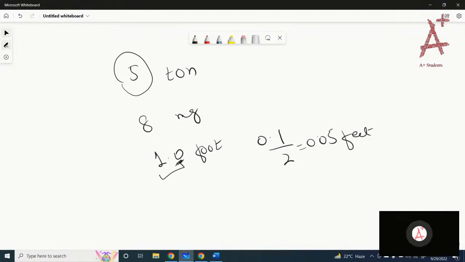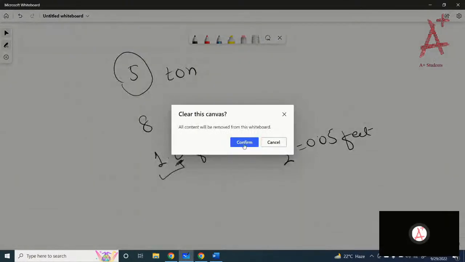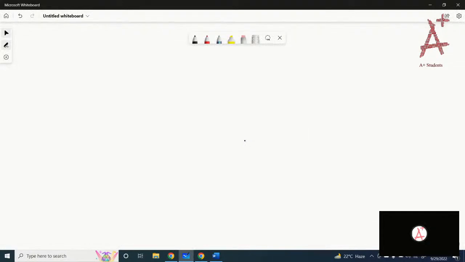Okay, the next one is, what is the greatest possible error for a measurement of 25 meter? So 25 is a whole number. So in this case, again, the greatest possible error is 0.5. Got it? So select the correct option and click on the OK button. Okay, the next one is, what is the greatest possible error for a measurement of 8 grams? So 8 is a whole number. So the answer is, yes, it is 0.5. In case of whole number, the answer is always 0.5.